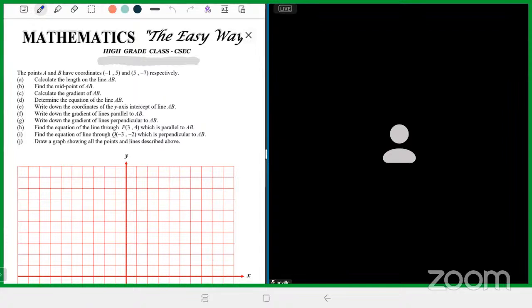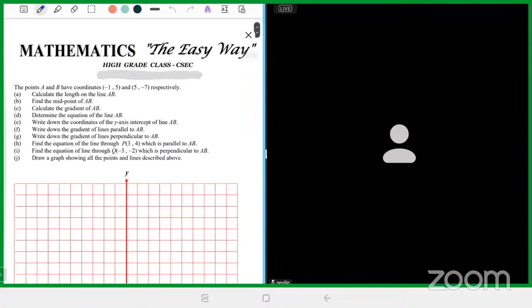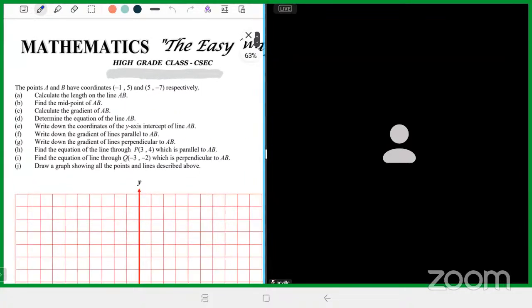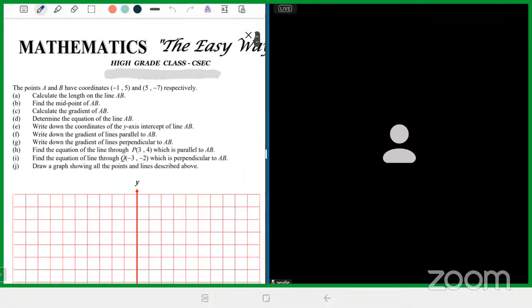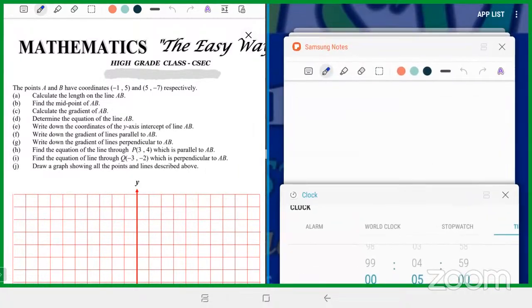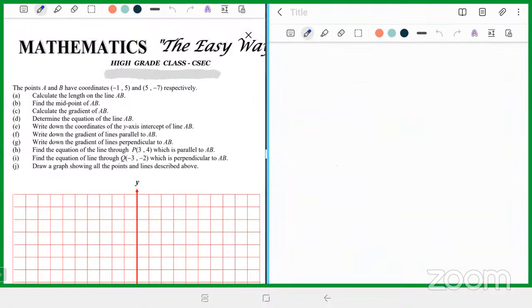So what I'm going to do, I'm going to go through this class exercise that we had. I'm going to just go over it one more time on the slide on the screen here. And then I'm going to do some past paper questions. All right. And so we can see the structure of those questions in the exam, and you see that what we're doing in class, we have covered the requirements of the topic.